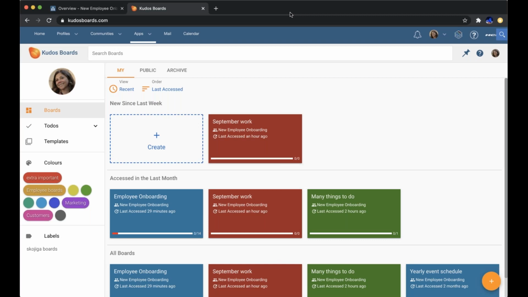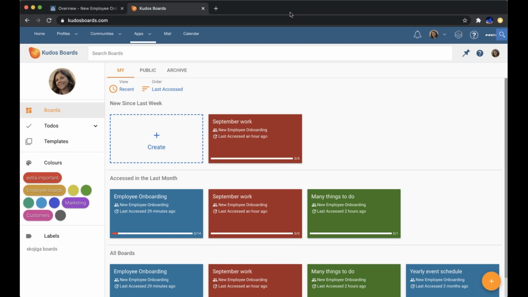This is the start page you see when you access Activities Plus. And this is my page. I see all the activities that I'm involved in. It can be a personal activity that nobody else has access to. It can be a team activity for my team of 5-10 people working on something together. And it can be a public activity for the full organization or a large team, that I can jump in and out of to have a look at progress and how it is going.